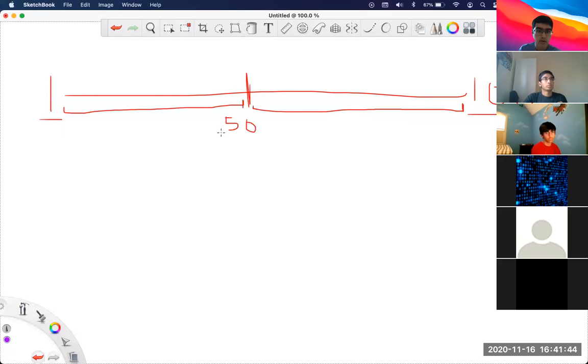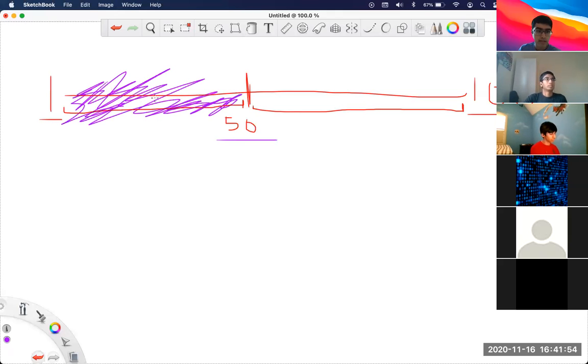So let's say they say, no, 50 is not correct. My number is actually bigger than 50. Now we don't care about the range of 1 to 50 because they just told us their number is from 50 to 100. This space over here is not important. So now we're going to search from 50 to 100. And then we keep on repeating.